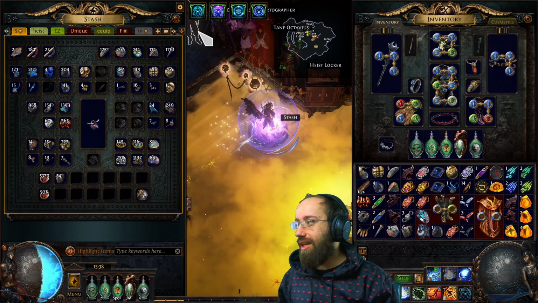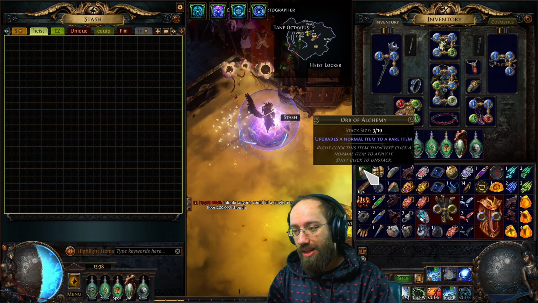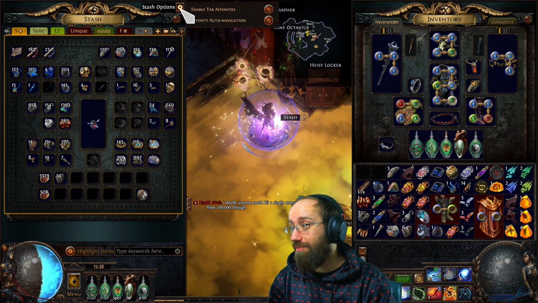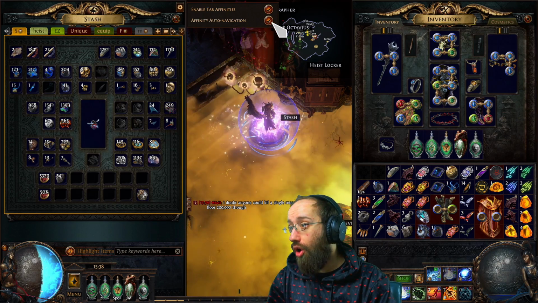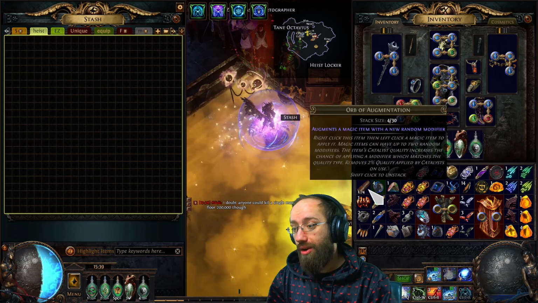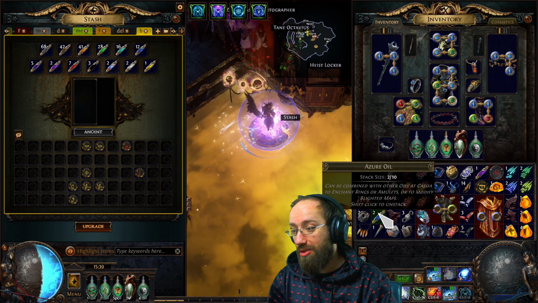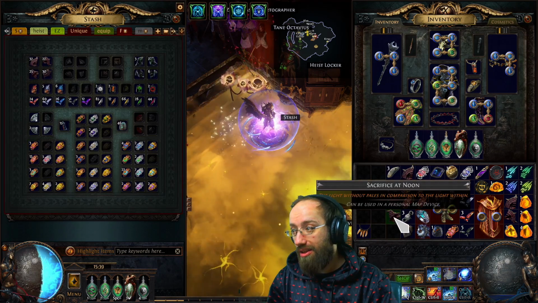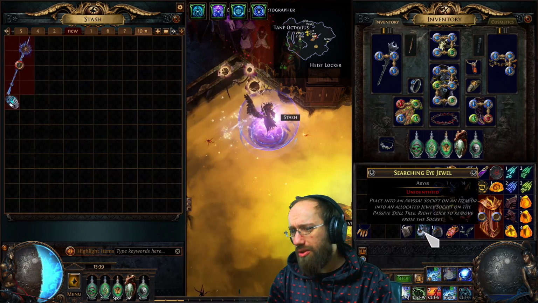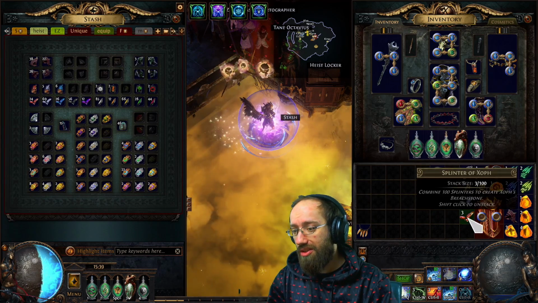But let's see what happens when I just select this dump tab and now we start clicking. So it also switches the stash. You can put on auto navigation and it automatically goes to the stash tab where your item is supposed to go, right? So I click on the Blight, it goes to the Blight tab, Currency, Fragment, switches to the Fragment tab. It actually also goes pretty fast. And then here, unique. Apparently div cards are unique.